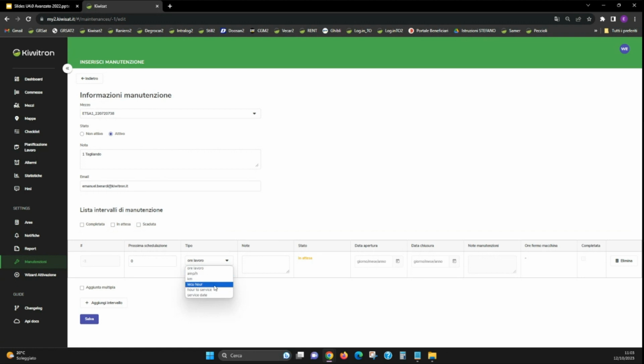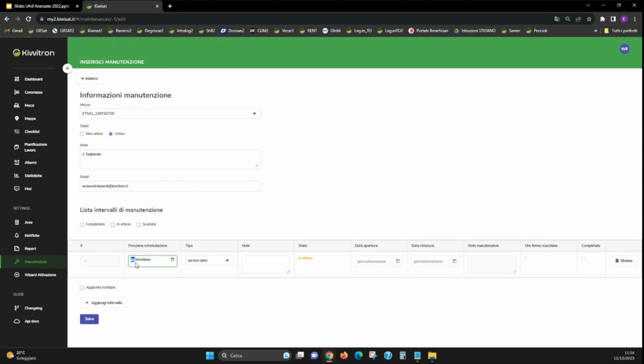the dealer. The hours of service, so actually how many hours of service a vehicle must do. Or, the simplest option, the service date. So, normally, the dealers give a time period, let's say first inspection in 3 months, because normally the vehicles must settle, the mechanics, the aerodynamics must be settled.